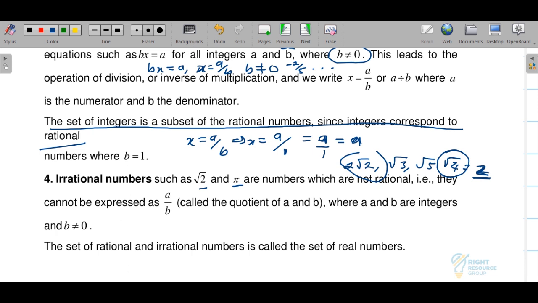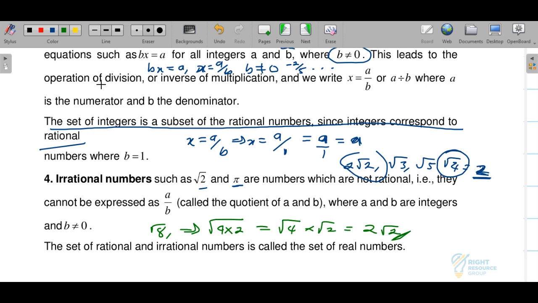And if they give you something like this, say you have root 8 to simplify, remember, check our videos on surds so that you know how to simplify this very well. This is 4 times 2, right? So this is going to be root 4 times root 2, which is going to be equal to 2 root 2, right? So these are many more we have done already, so just check out our video on surds and you are going to see it further.